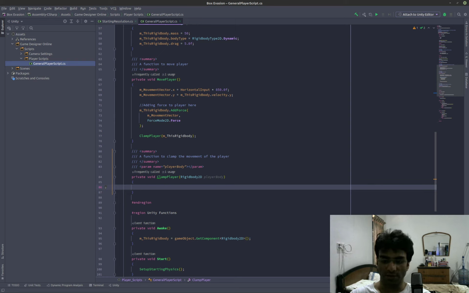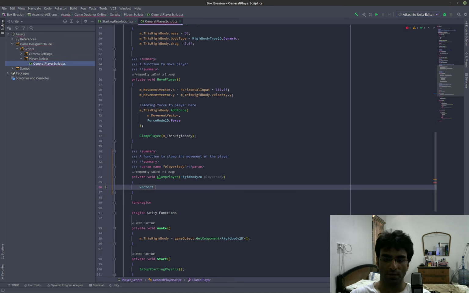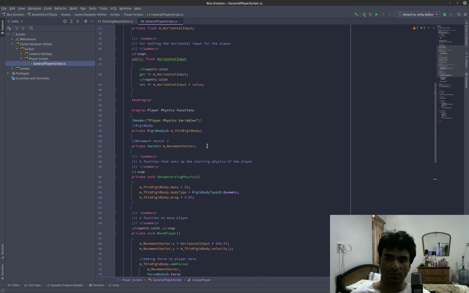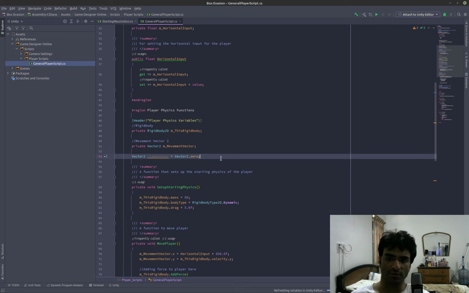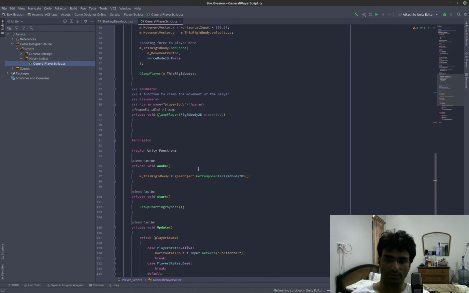So I'm going to create a Vector2, and I'll say this Vector2 is going to be clamp vector, and I'll say this is 0 at start. I should actually initialize this up there, so let's do that. In fact, I should rename this to m.clampVector just for debugging.